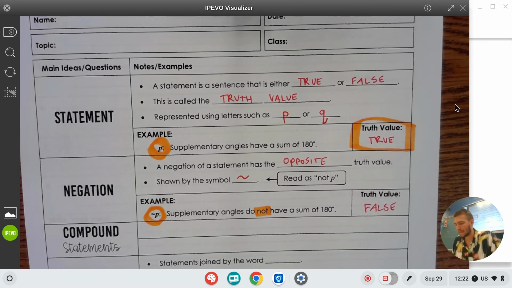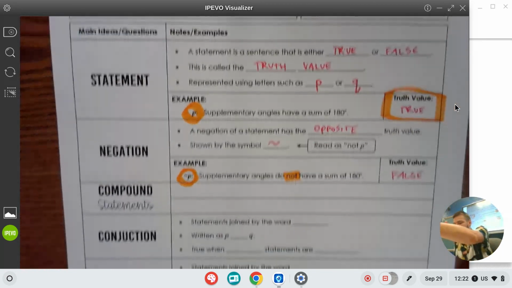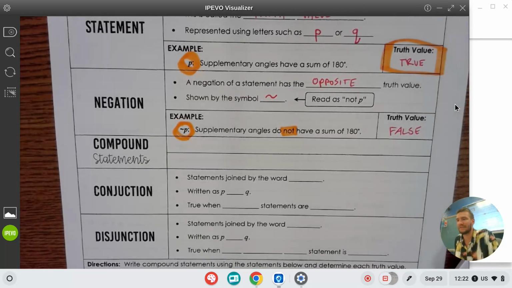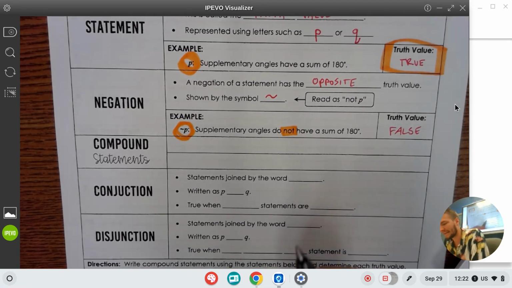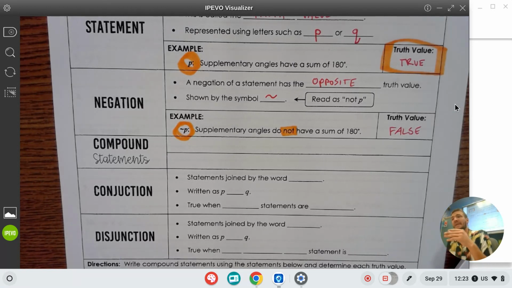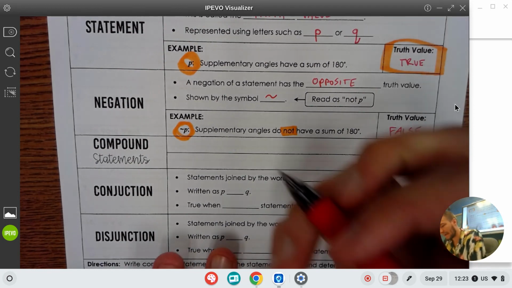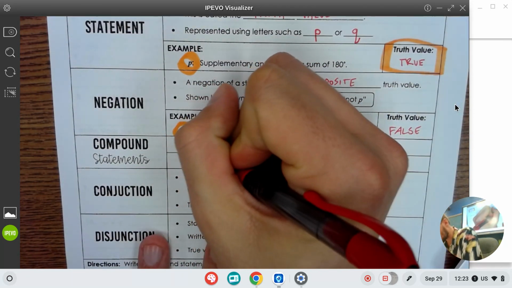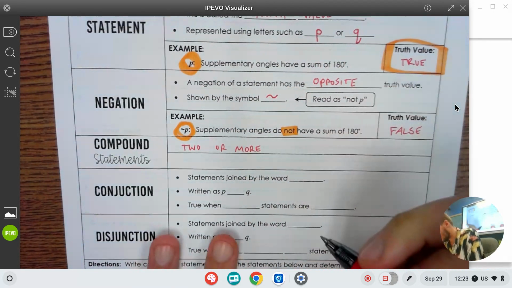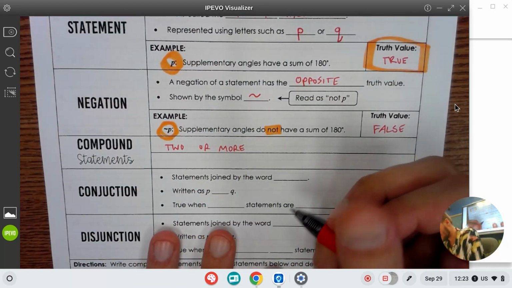Okay. Now, compound statements. If all we had to do was read a sentence and tell you true or false, that would be a very silly unit for a math class, okay? Compound statements is where it's going to get difficult. Today, I don't think it's very hard. By the time we get to next Friday, a lot of this stuff has built up, okay? Compound statements is two or more. The or more stuff is a little scary, but for today it's pretty much just going to be 2.